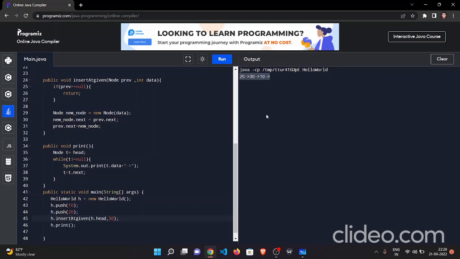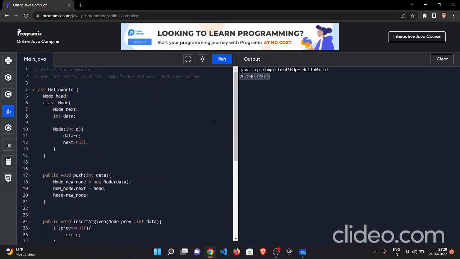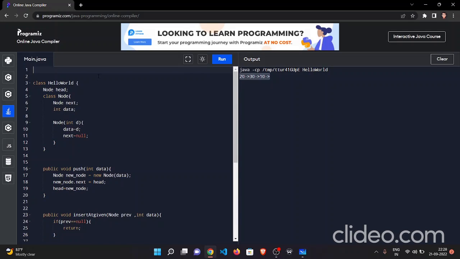So pretty simple. Just follow the rules, don't violate the rules of the linked list. Simple as that. If you have clearly understood my previous video of insertion at the beginning and the end, this is just a cup of tea for you. So it's good, right? We are good, easy. So this is it for today, guys. I'm going to see you on the next video with the next portion of this video.